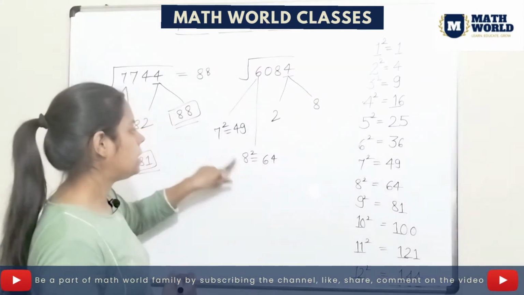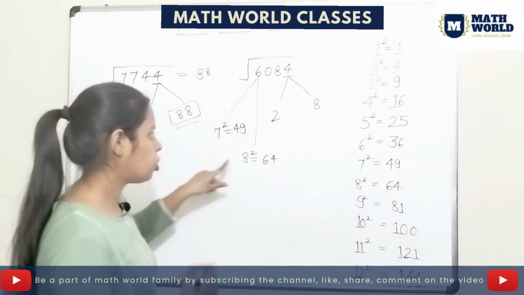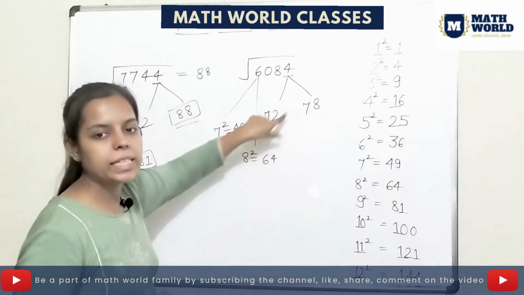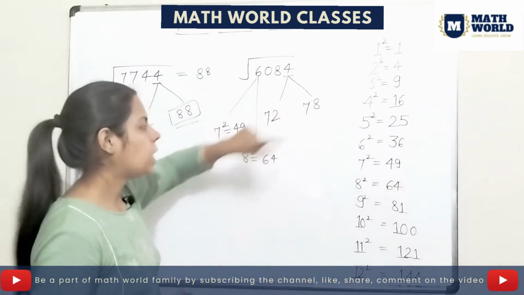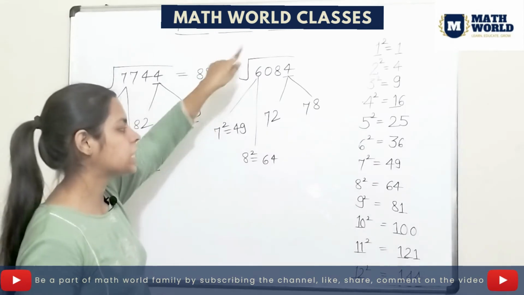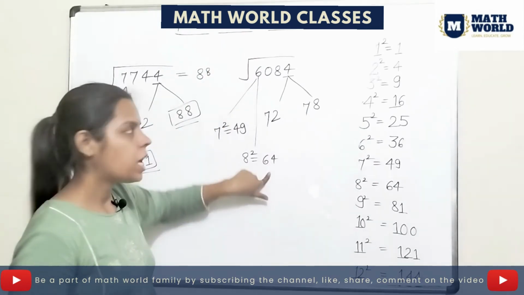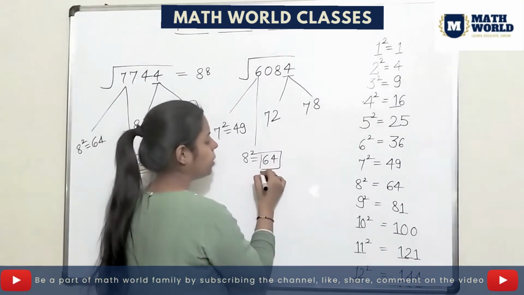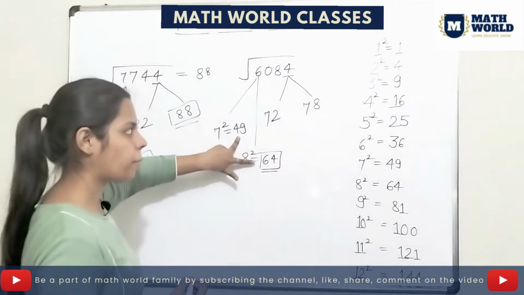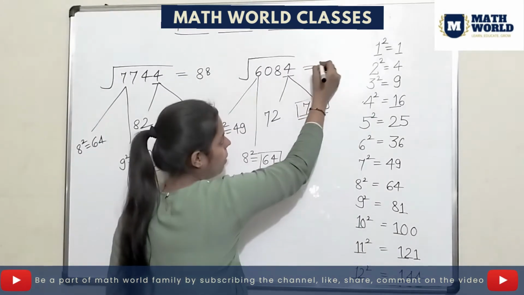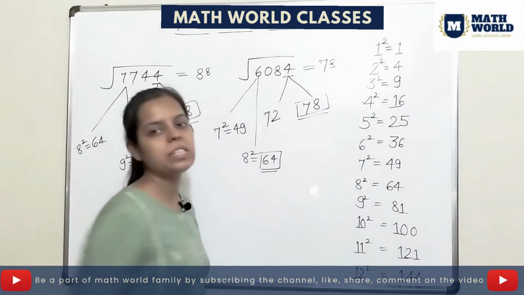Next step is to write the smaller number between both of them with these 2 digits, which becomes 72 and 78. Now the last step is to find out if 60 is closer to 49 or closer to 64. And so 60 is closest to 64, which is the greater number between both these options. So also the answer will be the greater number. So our answer here is 78.